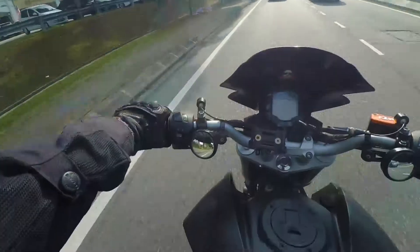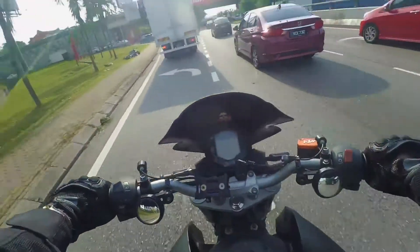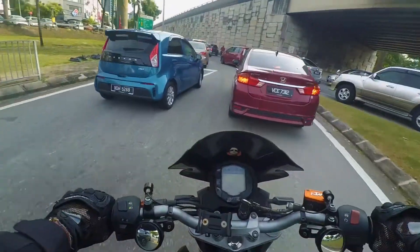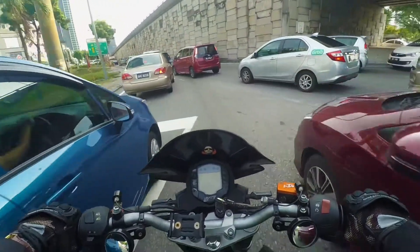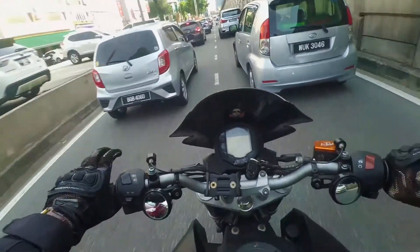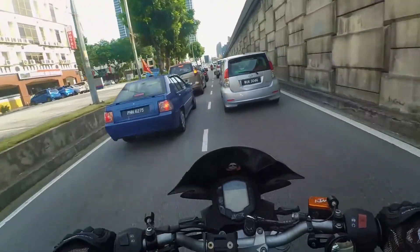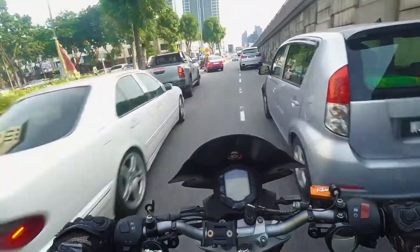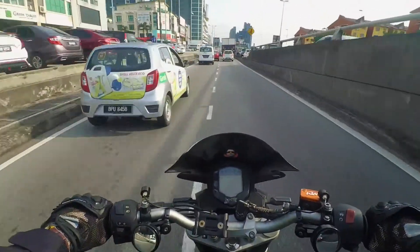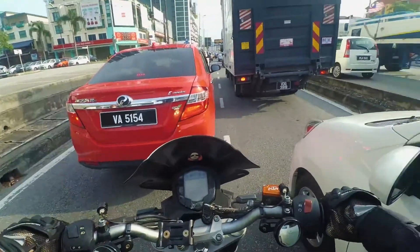With the DB killer on, it's quite different — I'd say about 60% quieter. It's in a very comfortable noise level. Not too loud, not too quiet like a sewing machine — it's in a sweet spot. It felt very civilized, like riding a GS with some sound but not too aggressive. That's the sweet spot for me, because I sometimes come home late and I don't want to disturb my neighbors who are trying to rest.